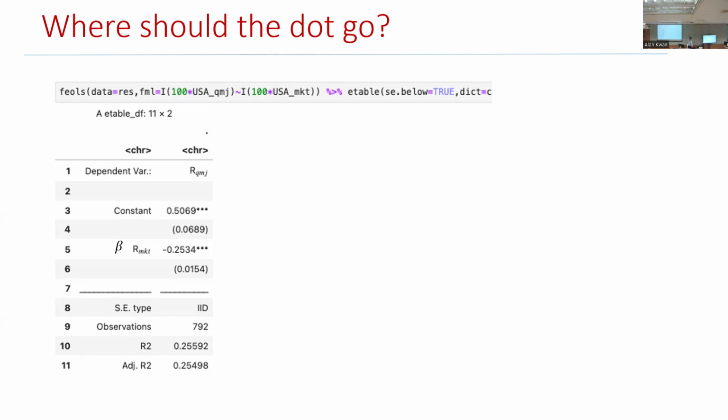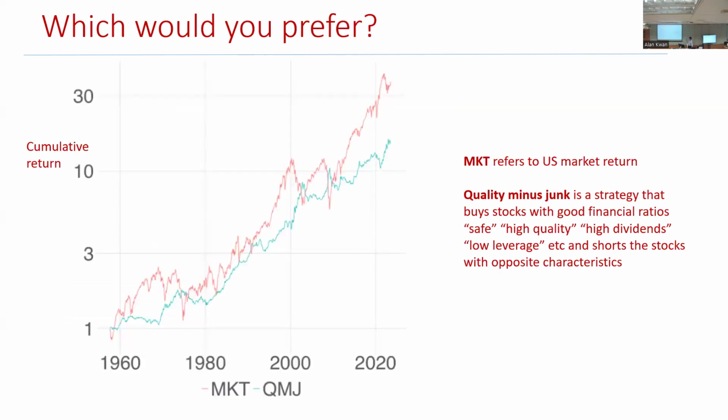How can you have a negative beta? I don't think it was obvious that you would have a negative beta, because both of them go up over time. So if both of them go up over time, wouldn't you think they're positively correlated? That's fair enough. I actually didn't expect that they would have a negative beta, but empirically, remember, when the market drops, the blue line goes up. The market drops here, the blue line goes up. And so there are some very specific episodes of market history where the market tanks and QMJ seems to actually go the opposite way. And so maybe that's where the small but negative beta comes from. But I didn't necessarily think that it would be negative or positive, but that's just what it is.